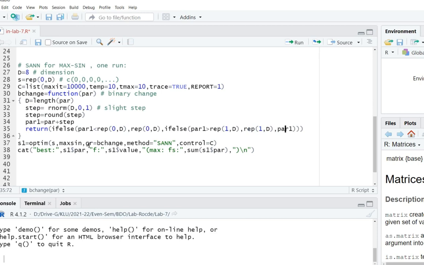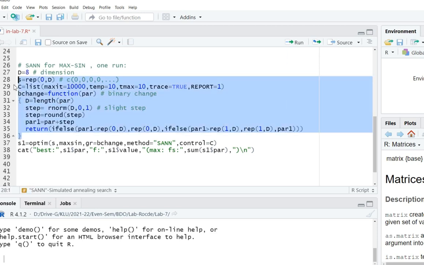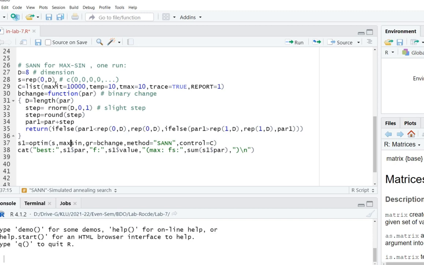Okay, once it is done, you have to pass the new solution to this function, and then this function will evaluate. In this way the algorithm will run in a stepwise manner.